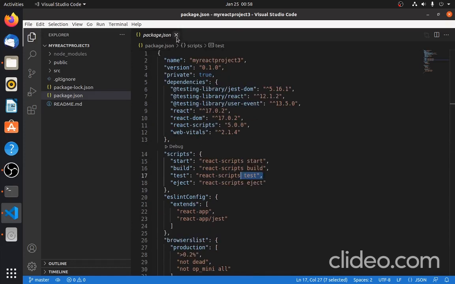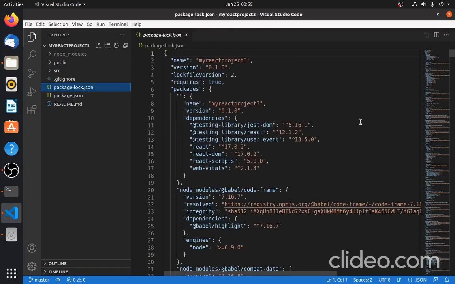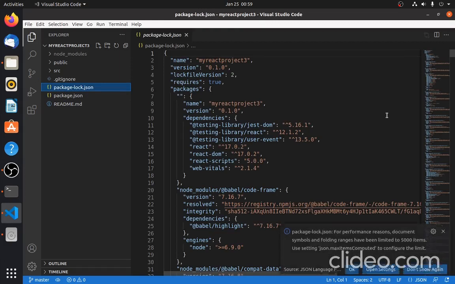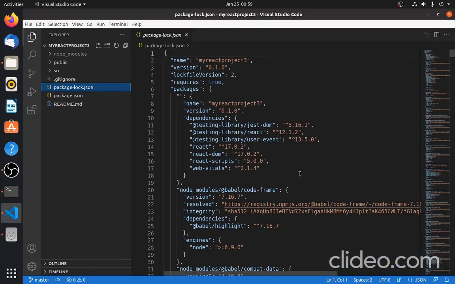So the next file is the package-lock.json file. Now this file exists because, if you remember, we used npm as our package manager, right? As our package manager we had used npm, and so we have this file in our structure.